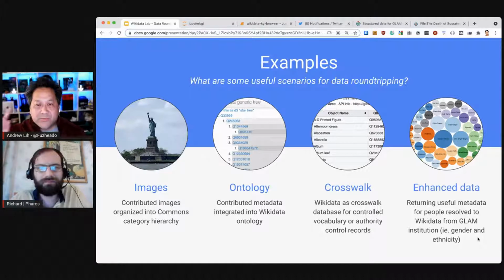One very useful use case for this was very early on when we were working with the Smithsonian on a project for Black History Month or for Women's History Month. They don't hold gender or ethnicity in their database, and probably for good reason. This is not easy stuff. In fact, we're struggling with it as well in Wikidata, but it's really useful for them at least to come up with initial lists to say, hey, if we're celebrating Black History Month, where are all the Black artists in our collection?